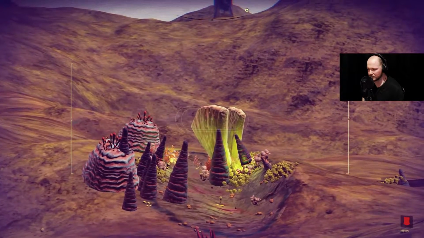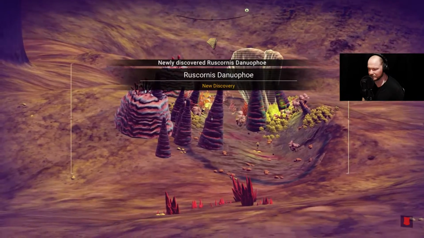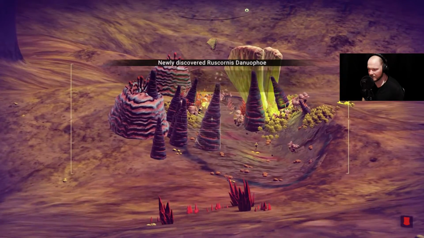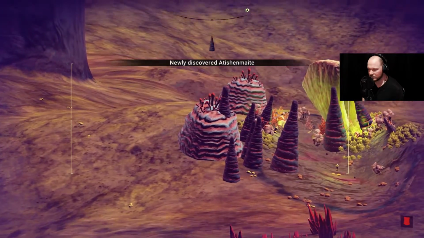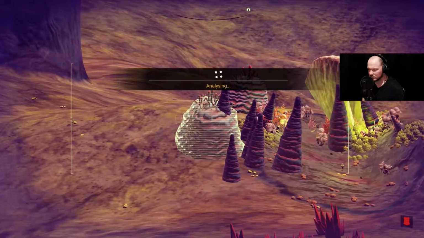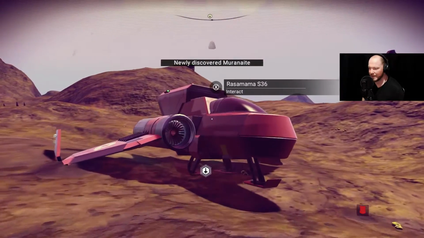Life support power low. Alright, still not much happening. Of course, we got some things we can pick up right here. Just let these discoveries go through. Alright, let's get back to our ship. Back to the discovering.